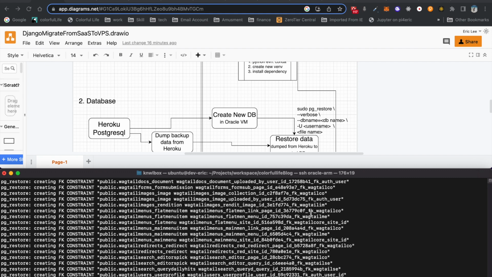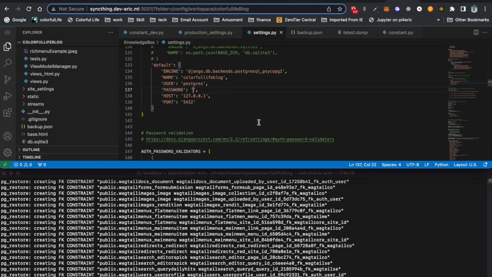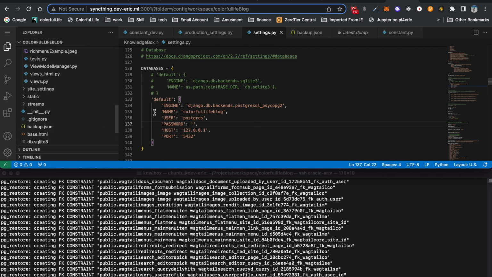And the next one will be the important part. Let's get back to the Python code base, and under settings.py, you will be able to see the database section, and this is the default database setting. We are not going to use this one because Django uses SQLite by default. We are going to use PostgreSQL.